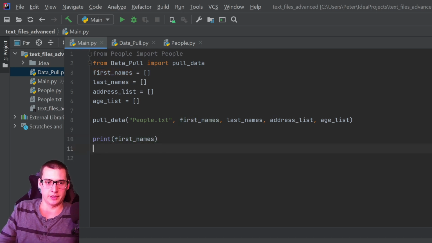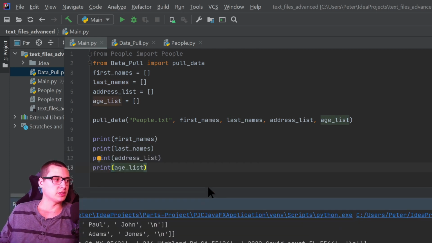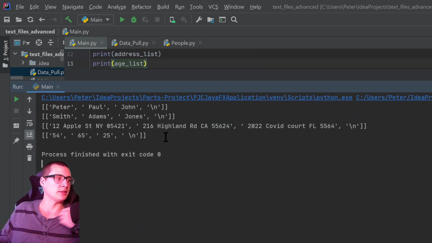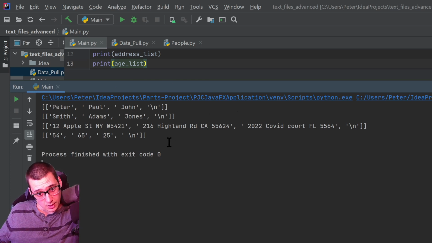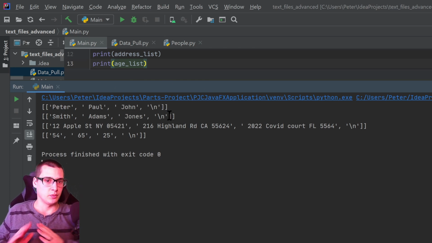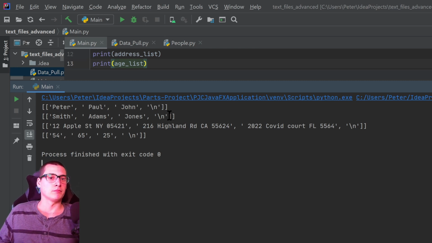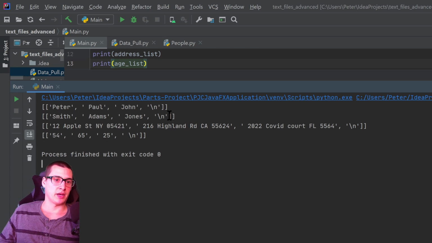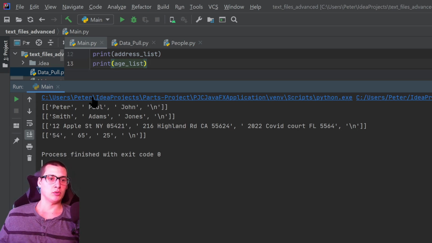So we can go in here and print our last names. We run this, and you can see that now all of our data is in 3 or 4 nice lists that we can actually use in order to create some people. So now let's say that we wanted to create instances of the people class with all this data that we have pulled from our text file into these nice little lists.